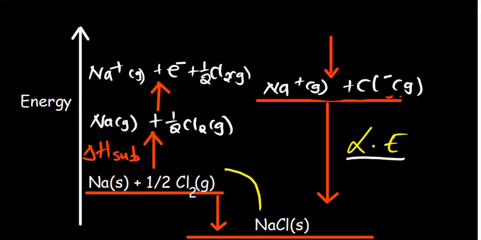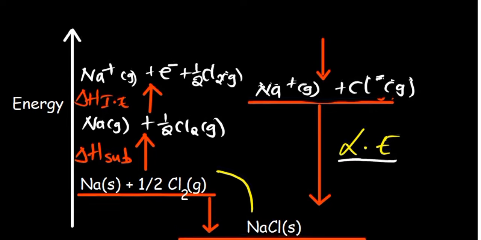Now, loss of an electron, what process is that? We are talking about sodium losing an electron. So the energy associated with that is what we call the ionization energy. We can show it as delta H, and then put IE for ionization energy. So loss of an electron is basically ionization, right? Okay, can move a bit.